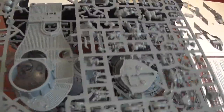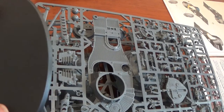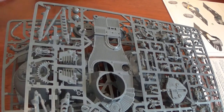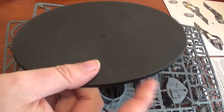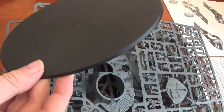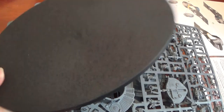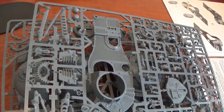So here is the last sprue. We've got the deck of the ship, bones, wings, crew, everything else on this one. Then we have a weird looking base — is this a new size base? That's a very oval base. It's not warped — it's fine. That would be a good one to do a video on. I've been asked to do a basing video — how I did my knight. That's not quite the same size as a knight base, but yeah, same thing will apply. So I might do it on this one. I'll stay tuned for that at the end of the video.